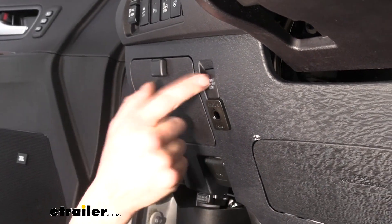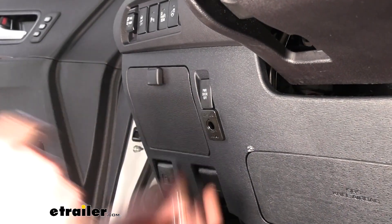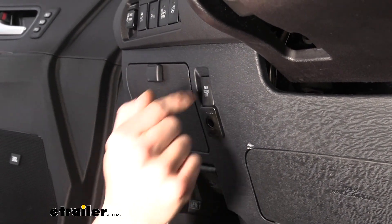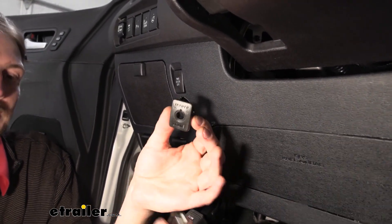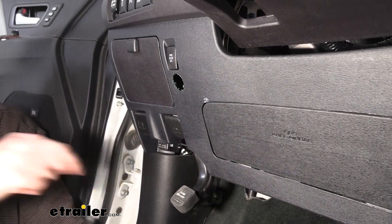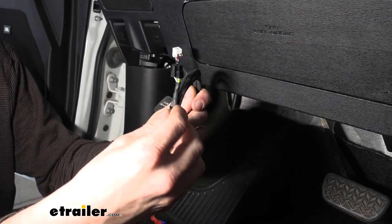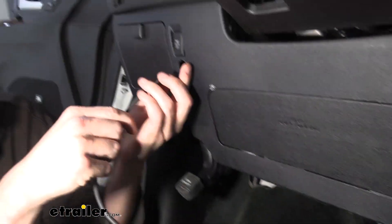After we got it filed out we want to make sure our button still functions. We're trying to get it as close as possible because that cross brace curves right under there and we need clearance for the button to fit. Do make sure it clicks in and out — you should be able to see the top has a little red mark on it for when it's out, and that red mark disappears when it's in. Once you're satisfied with your fit, pull your button holder back out. It's easier to mount the button and access the wiring this way, then just push it in. We're going to poke our wiring down and bring it back towards where we're mounting the module. This is the wiring for your button — the black harness has a white connector and a black connector. The black connector goes to the module and the white connector goes towards our button.